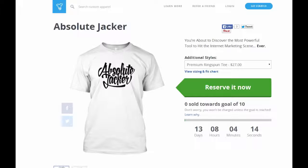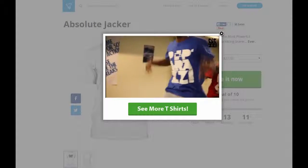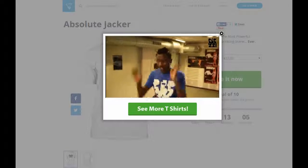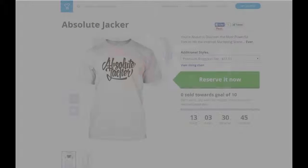So, how could we solve these monumental problems? With Absolute Jacker. The hands-tied solution: the best marketing tools in our Teespring sales page. With Absolute Jacker, we can add the most powerful marketing tools to the Teespring sales page. We can use video pop-ups showing the t-shirt in action, for example. Image pop-ups with an ad and a strong call to action.